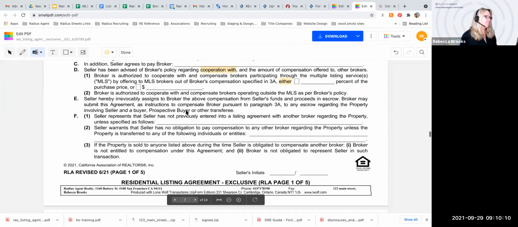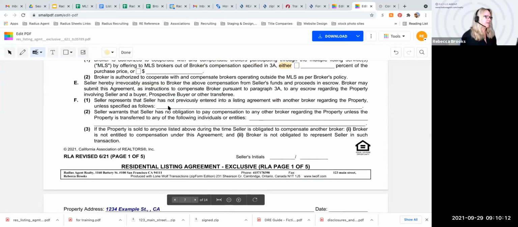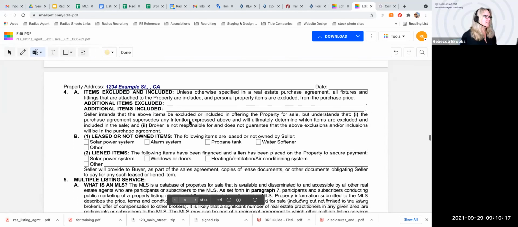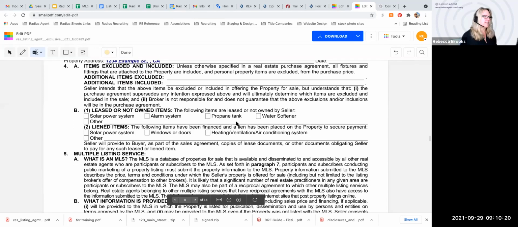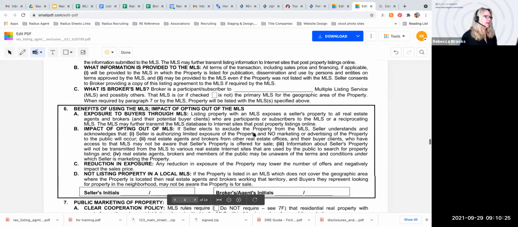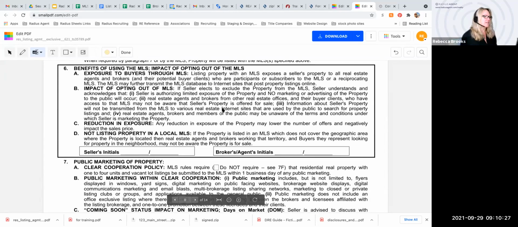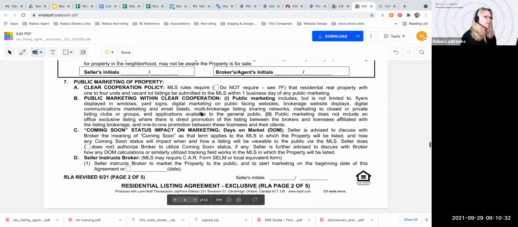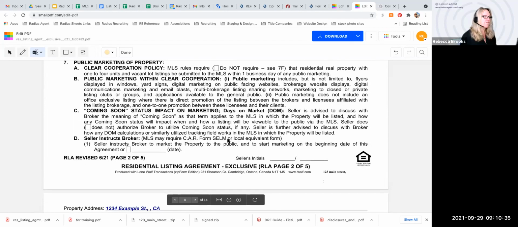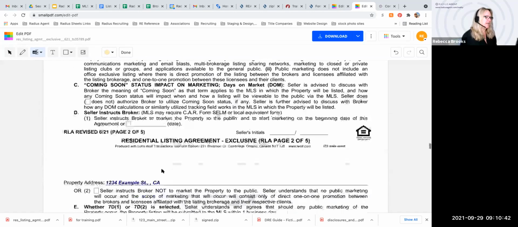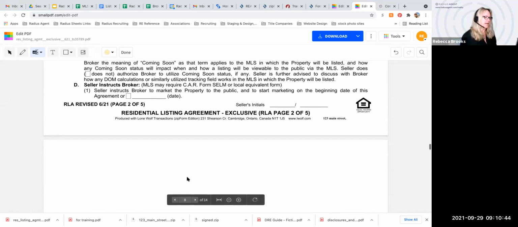Okay, so, don't forget to make sure that the seller has the right to sell. Don't forget exclusions and inclusions. Don't forget to ask if there's any leased or liened items. This is where you put in your MLS, and this is where you talk to the client about making sure that they're putting it on the market. If they're not going to put it on the market, then they have to do this SELM form. Okay, and then that's where you're going to decide if you're going to put it on the market at a certain date, or if you are never going to put it on the market.